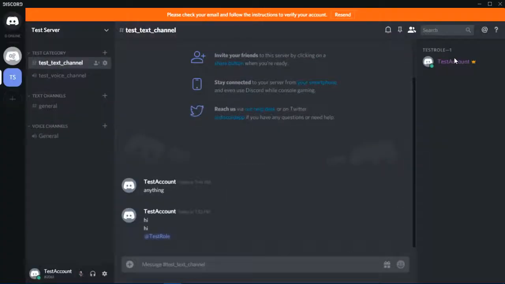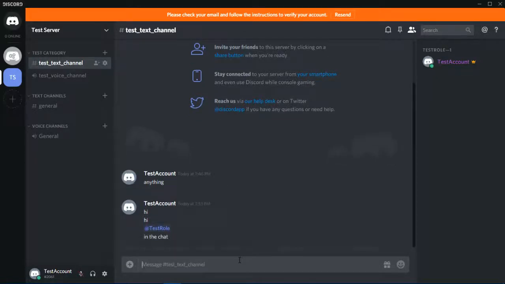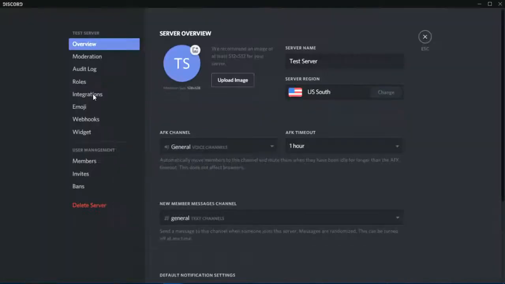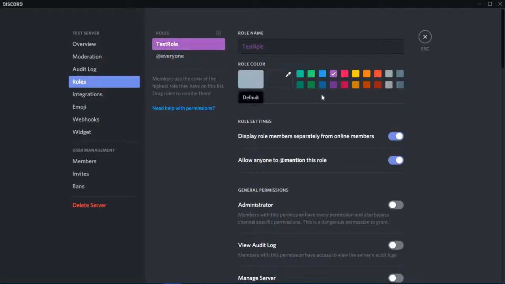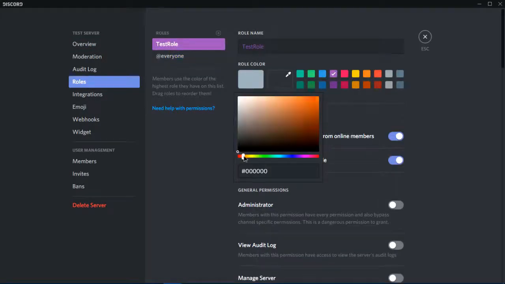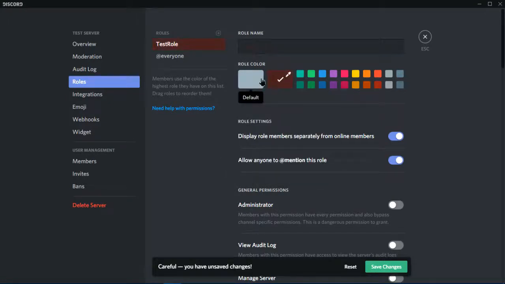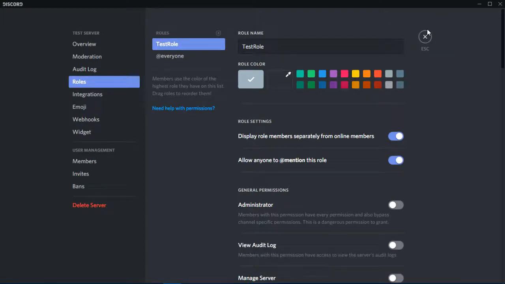So then, because I have a role, my colors now change, and it also takes effect in the chat. As such, you can't see it because it's like that. In the chat, see? Changes color. Or you can choose your own color using any of these settings, and you can move them all around. Or you can just do a default, and it'll be blank and clear, and yeah.